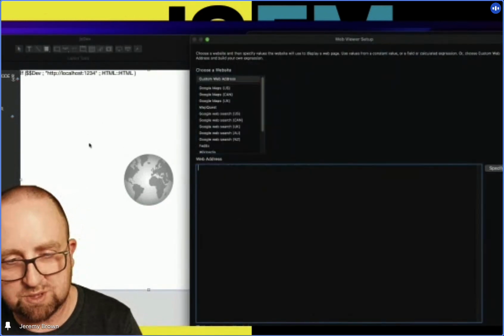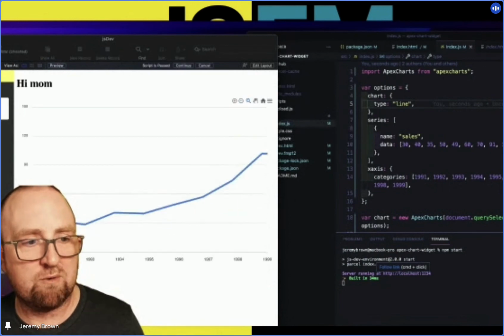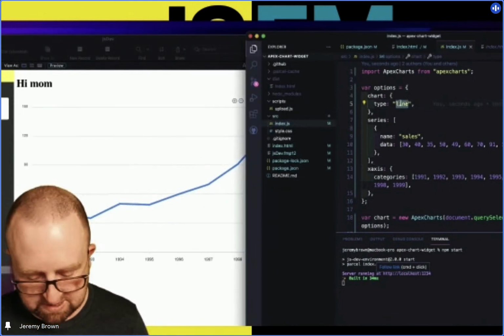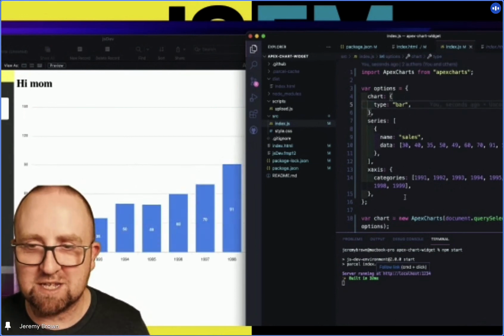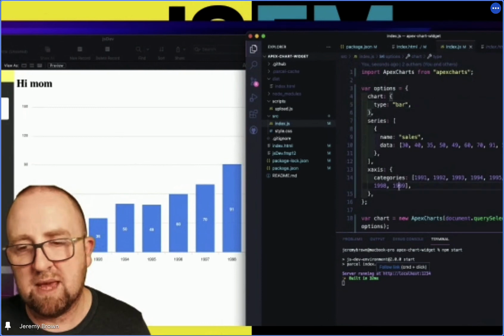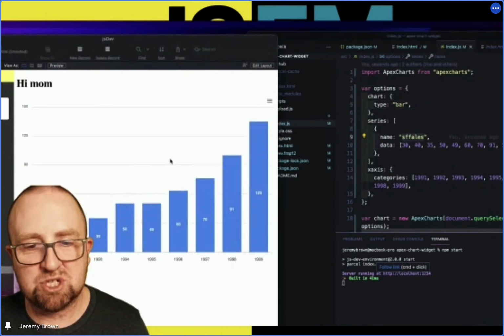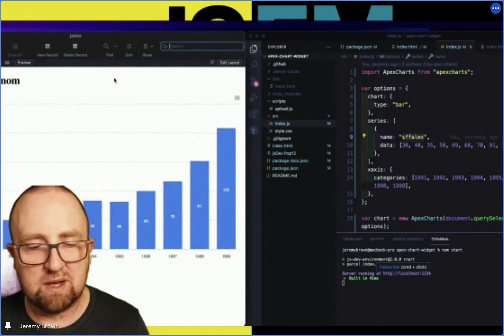Now, the reason why I mentioned this, and I'm going to demonstrate it quickly, I'm going to remove this, which I prefer. I prefer that to just be blank, and I prefer to load the web viewer via a script. So if I come in here and say this is now a bar, I press Command S, that happens to change it. I actually haven't figured out when things change. Obviously it's refreshing because you can see the stuff.